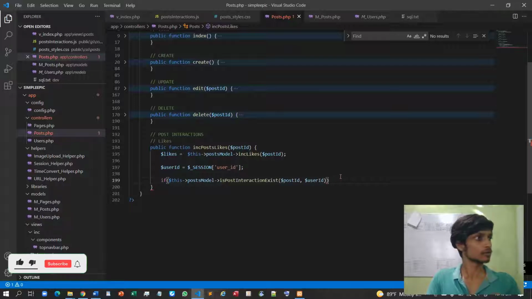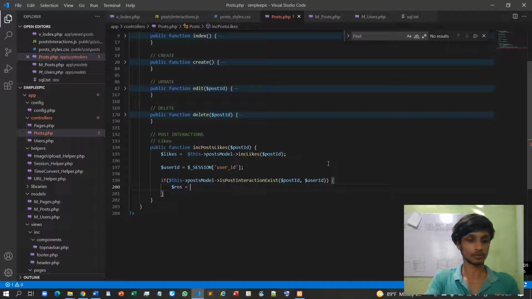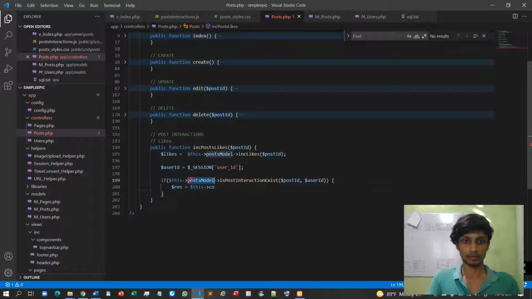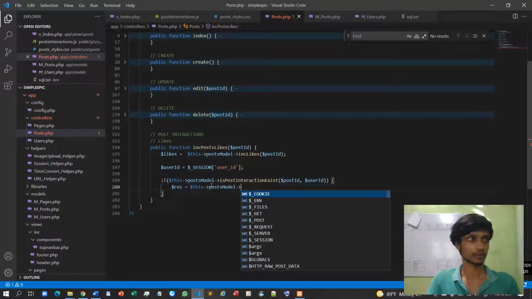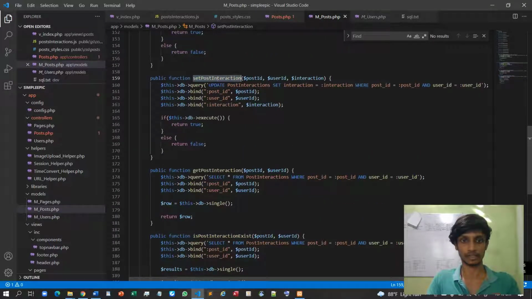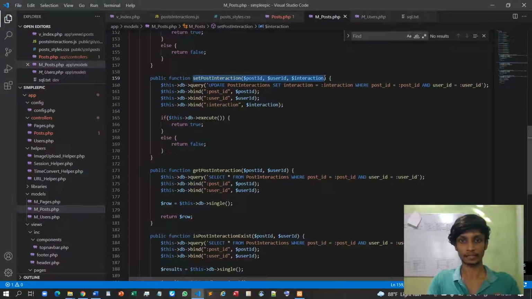Okay, so if it exists, then I need to set the new interaction in the post model. So since it exists, I am setting the post interaction as like.